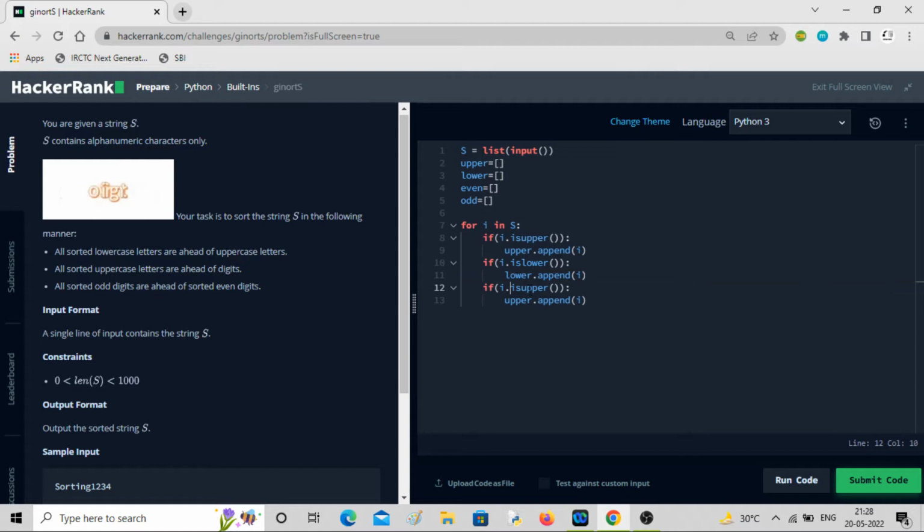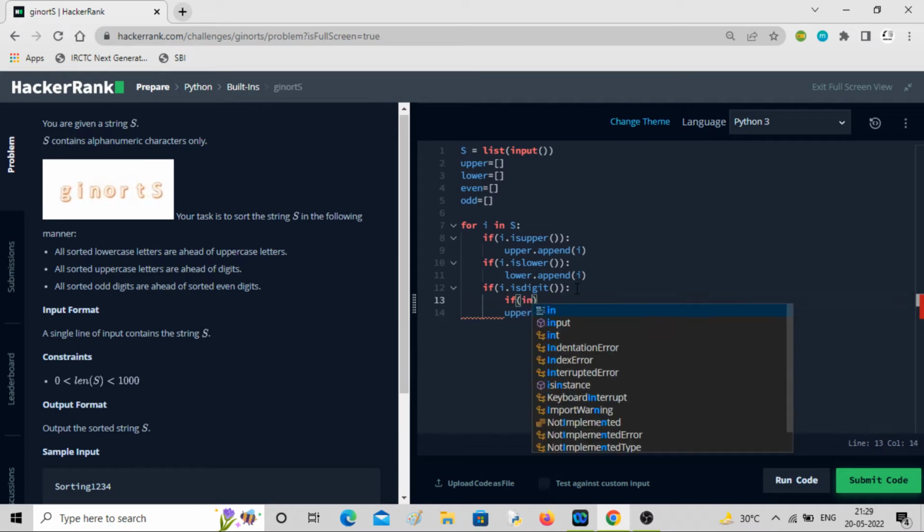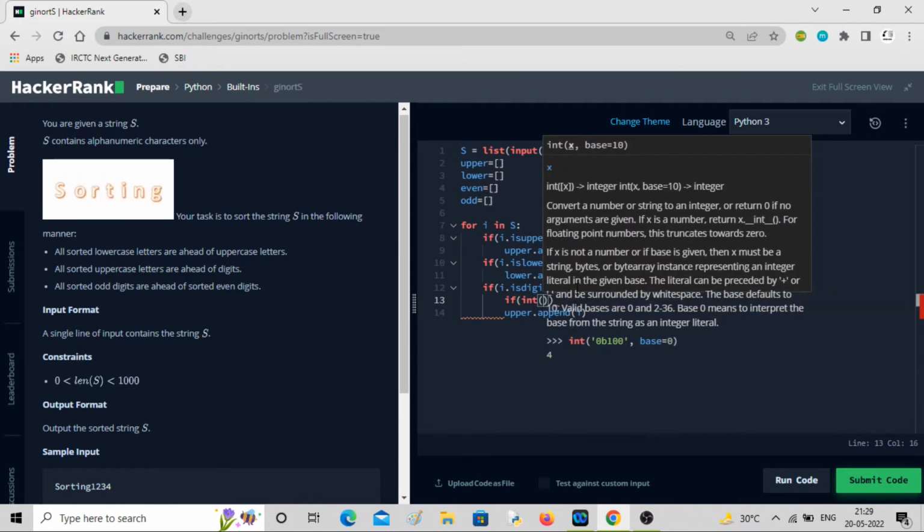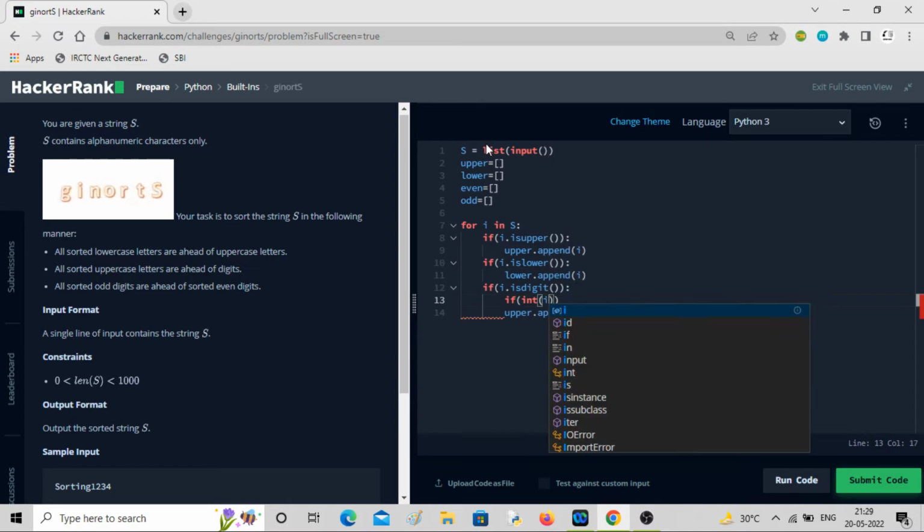Then here what I can do, you don't have any even or odd type in here, so what I'll do, I'll search for digit, and then I will put another case here. If it is divisible by 2, integer type I have to do because it is of string type. The list will be here in a string type, so I have to convert into int.